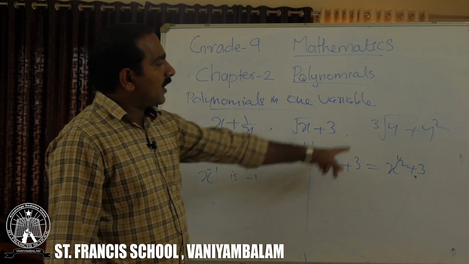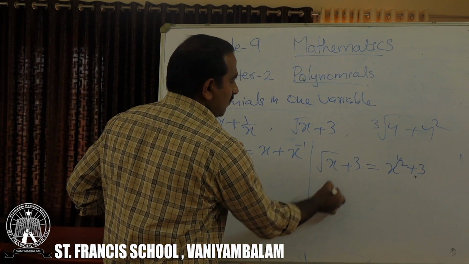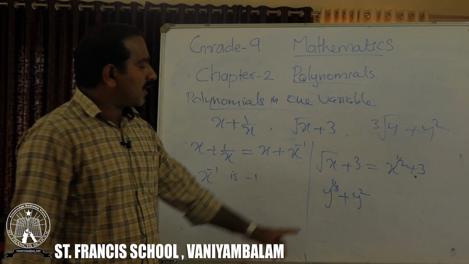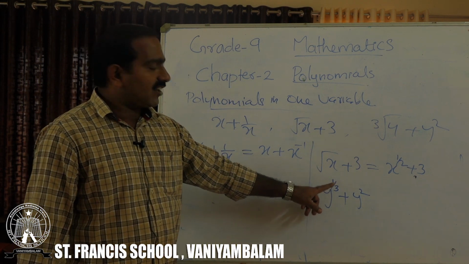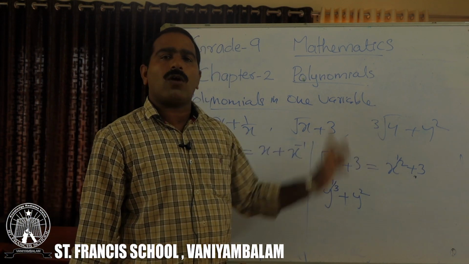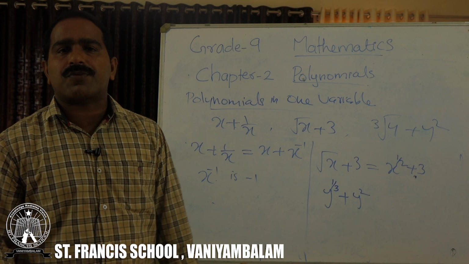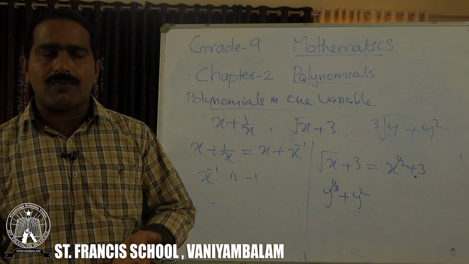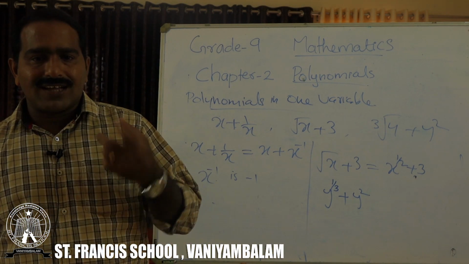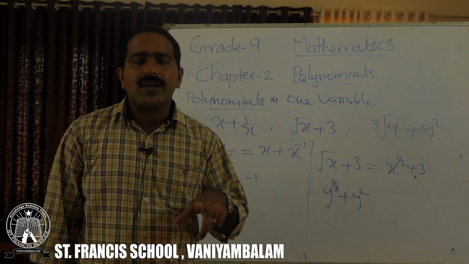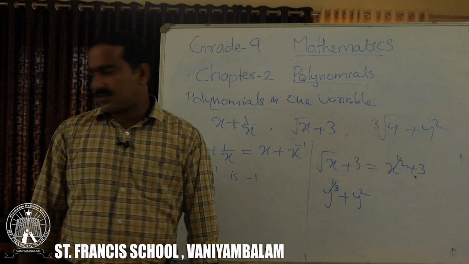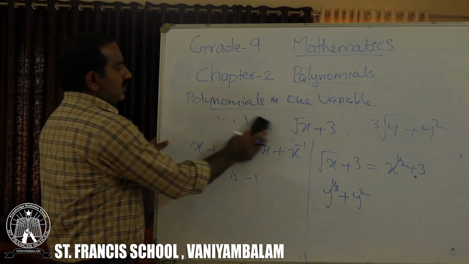In the same way, we can write cube root of y as y power 1 by 3 plus y square, and here the exponent of y is 1 by 3. It is not a whole number, so the third algebraic expression is also not a polynomial. So we can identify whether algebraic expressions are polynomials or not. What is the condition? If it is a polynomial, the exponents of the variable are whole numbers. That is the condition. Let us move to the next topic.